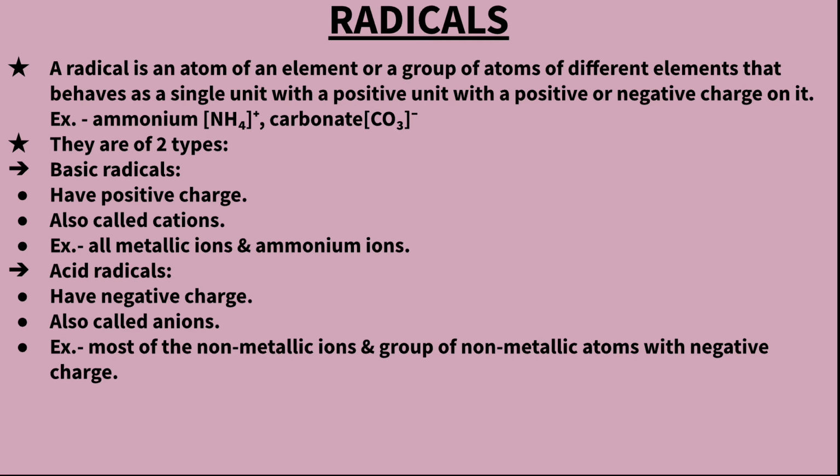Okay. Next we come to radicals. A radical, what is a radical? It is an atom of an element or a group of atoms of different elements. It's either one single atom of an element or a group of atoms of different elements that behaves as a single unit with a positive or negative charge on it.